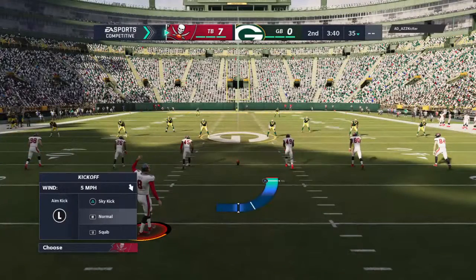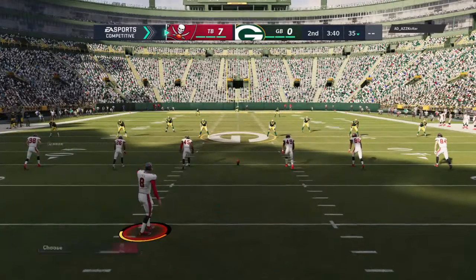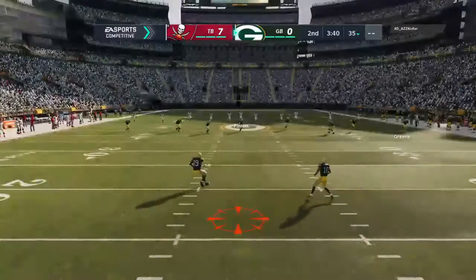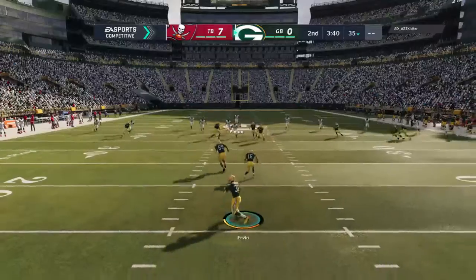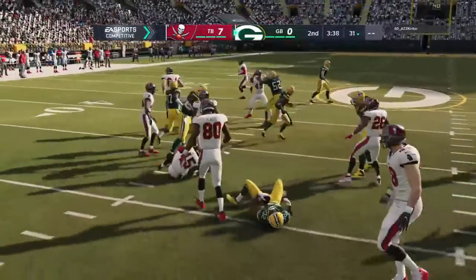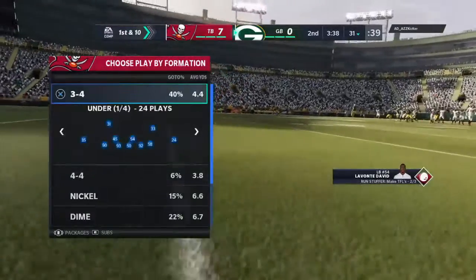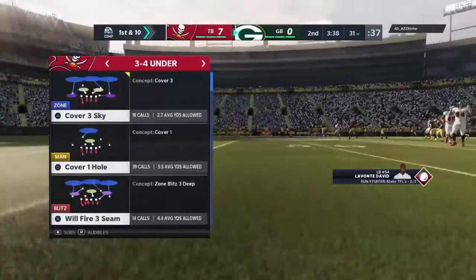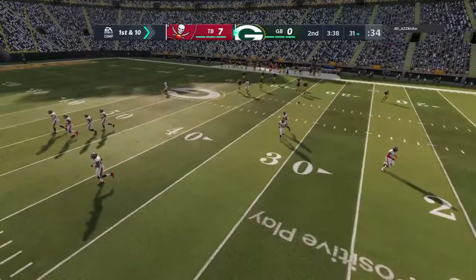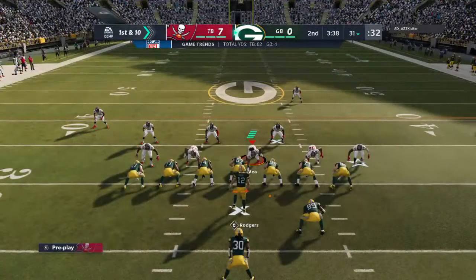Bradley Pinion to kick off for Tampa Bay. Now Pinion with the kickoff honors following the touchdown. And a short kick taken at about the 16. And they're going to start this drive in pretty good shape, up past the 30. First and 10 at their own 31-yard line. About set to get this drive started.